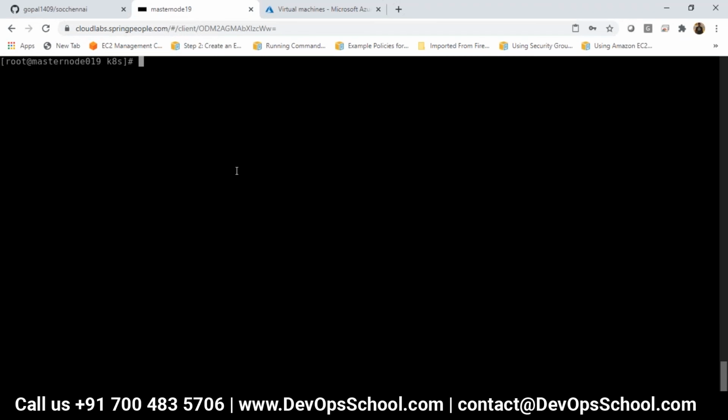If you want to do scaling, you just need to run kubectl get deployment, then give the command kubectl edit deployment. Mine will not scale because it has a pod.